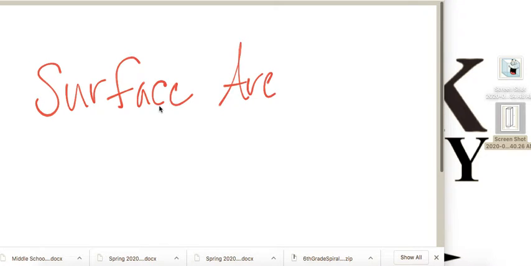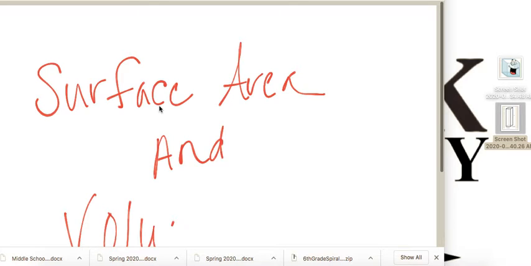I'm going to focus a little bit more on what we did in the first half of the year, because those have kind of left our brain and we've got to get it back. Today I picked two things, because they kind of get mixed up sometimes: surface area and volume. These two things get mixed up lots of times with students. They think they're the same thing.